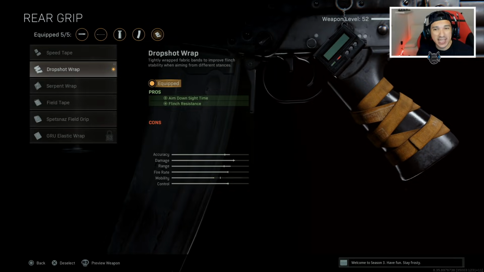And then for the final attachment, we have the rear grip. This is the drop shot wrap. No cons, and it gives me aim down sight speed, so I'm getting some of the aim down sight speed that I lost in my other pieces, and flinch resistance.